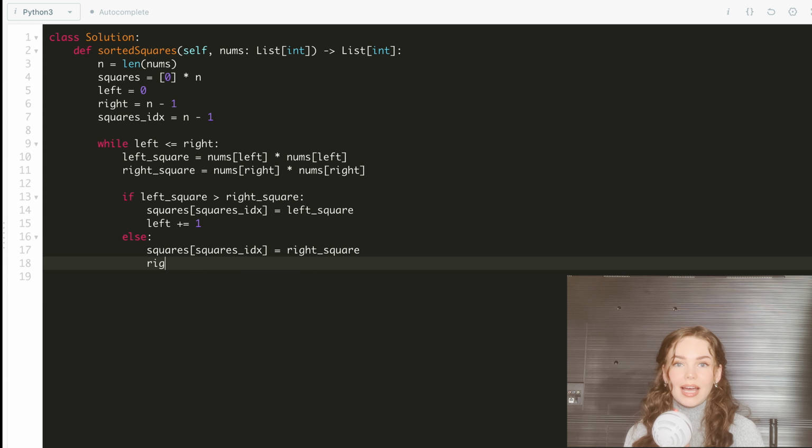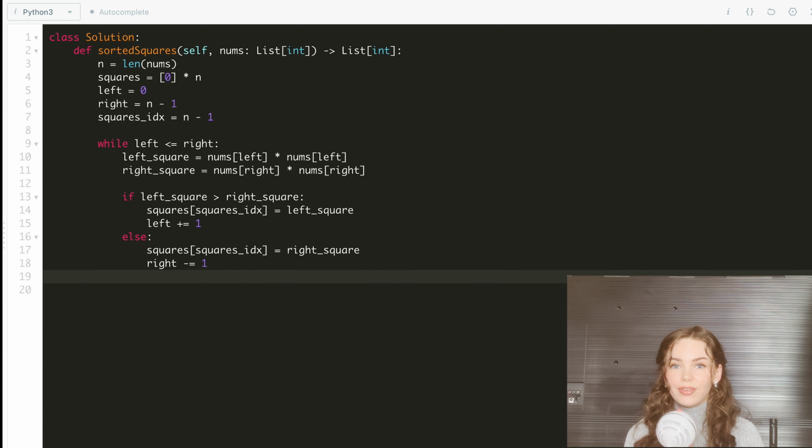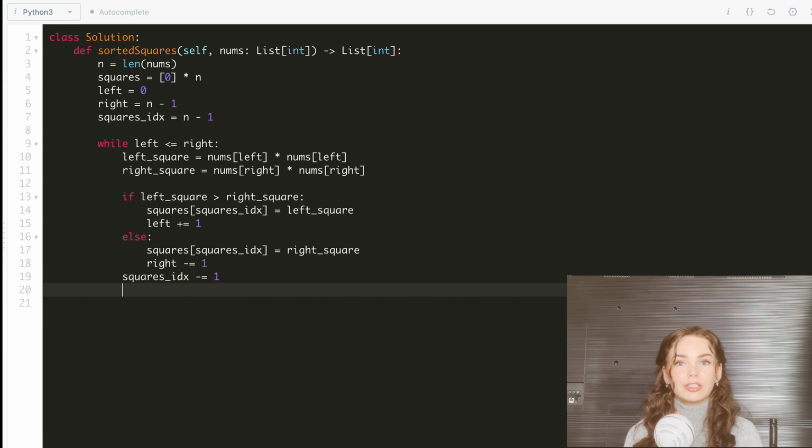Then after that's added, we're going to decrease our right pointer by 1, moving the boundary down to the left. Outside the if-else statement, but still in the while loop, we decrement our squared index pointer by 1. Regardless of which squared value we put in the array of squares, we still use that index. So now we need to move one element to the left. Once our while loop has completed, we just return our array of squares.